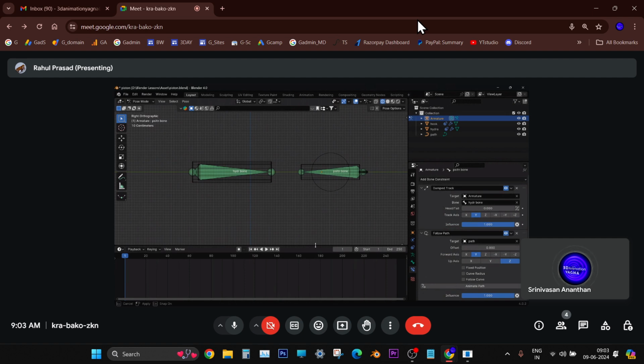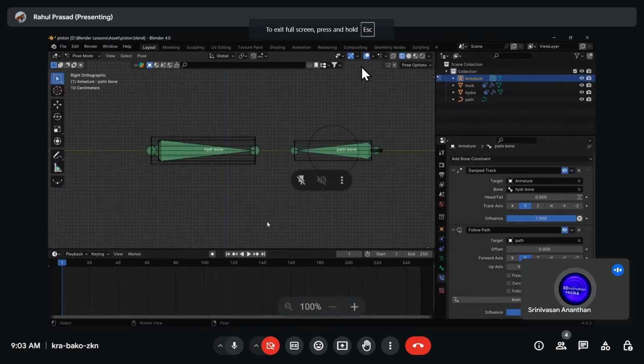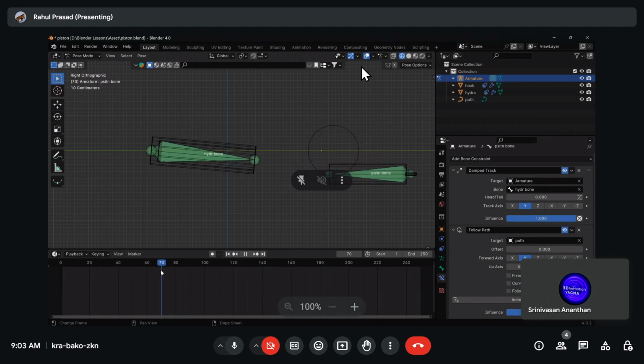Right. Now what you have to do is just scrub the timeline. Yeah. So when it is animating, they both are getting oriented, no matter where it is animated.